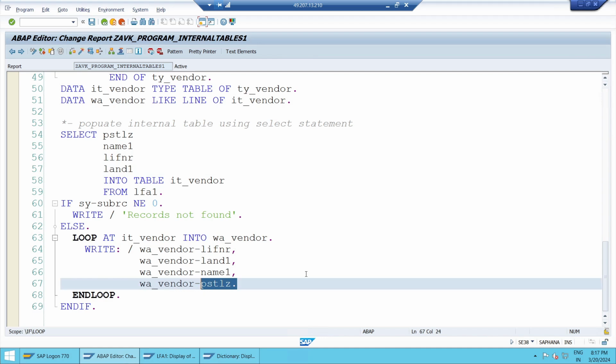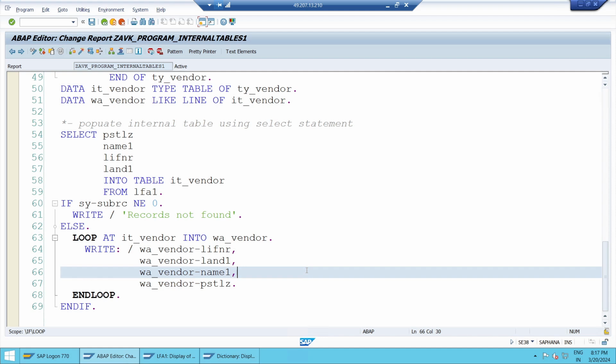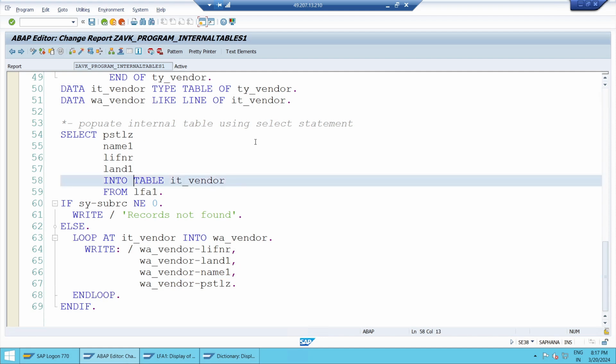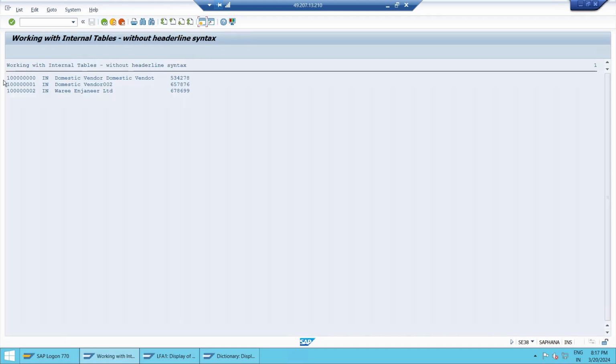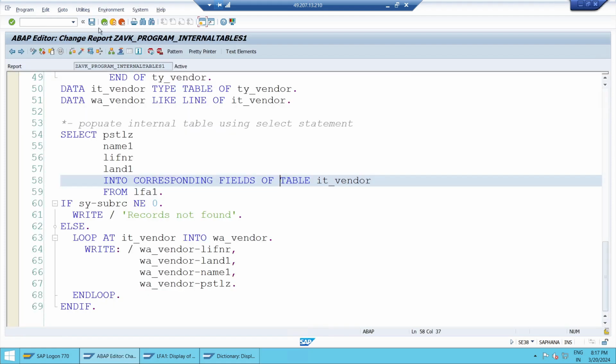So if you want to achieve it properly despite the mismatch, go with the INTO CORRESPONDING FIELDS addition. The advantage is that whatever order you go in, it will still write in a proper manner, and you are getting the right output.